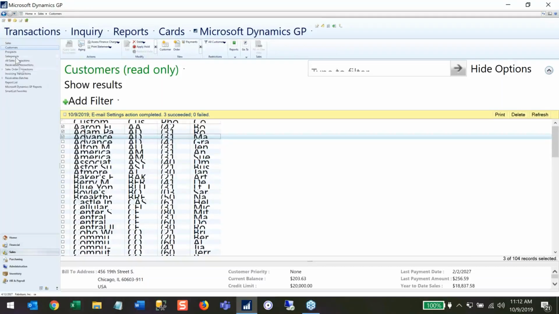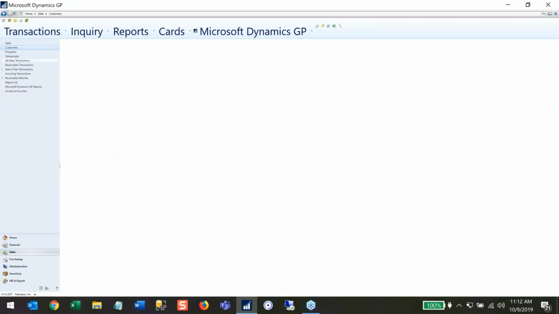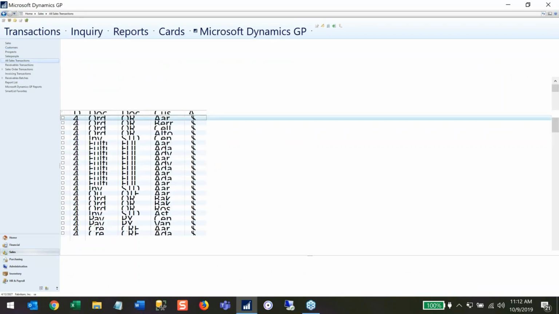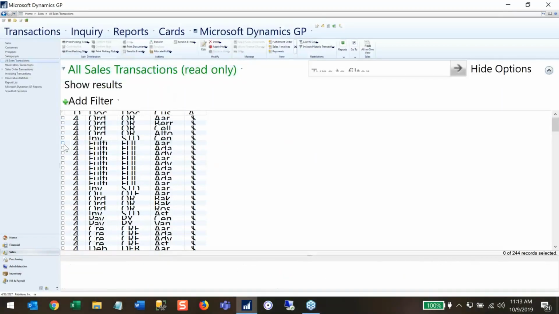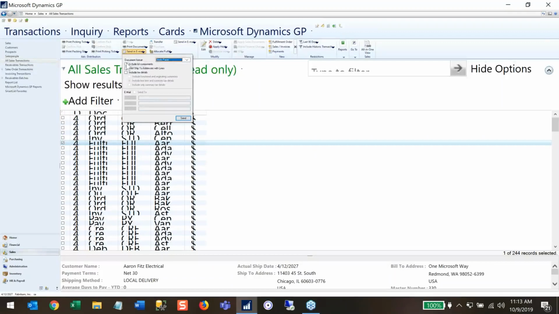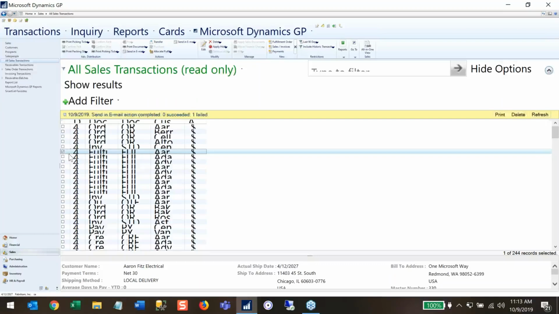And then when you're ready to email the invoices, if you come over to your sales transaction, again, I apologize, the resolution on my screen is not the best. If you check the invoice here, once you email, so here I'm going to say send, see, it's not letting me. So if I send it, it failed, of course, probably because there's not an email address here. But once it's sent, you'll see a little envelope-looking email thing here, so that you'll know that that invoice has been sent out to the customer.